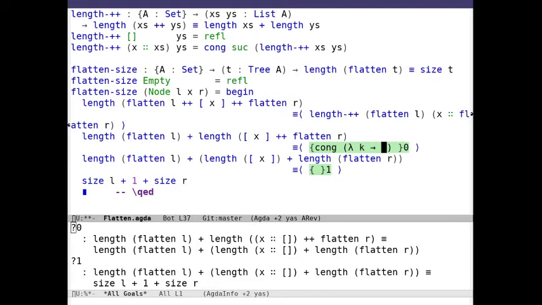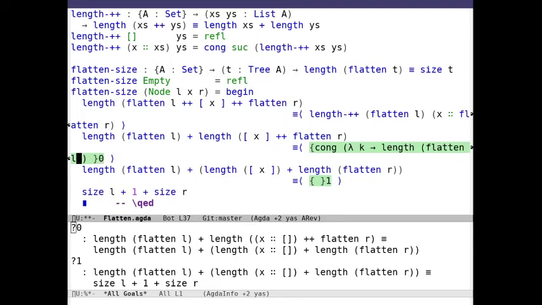Okay. And this function says, basically I'm saying once I've proven that length of x plus flatten R equals length of x plus length of flatten R, what function do I apply to both sides to get this equality that I want? And so that function is, well, you do length of flatten L plus whatever that thing is.